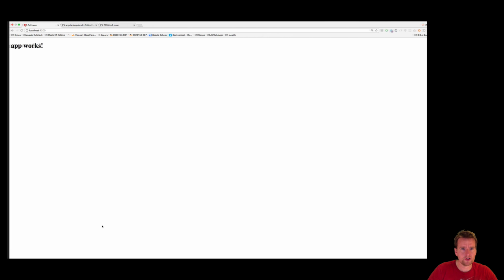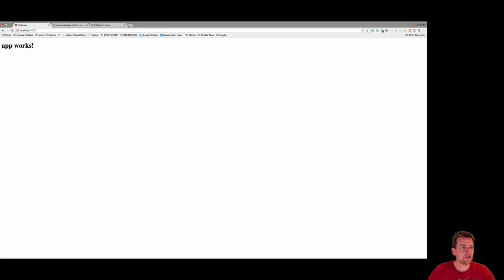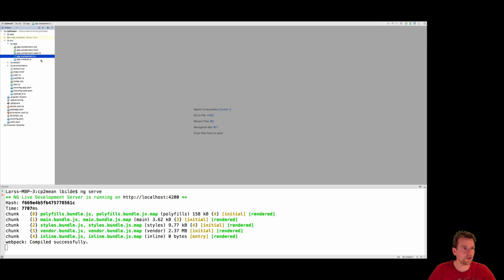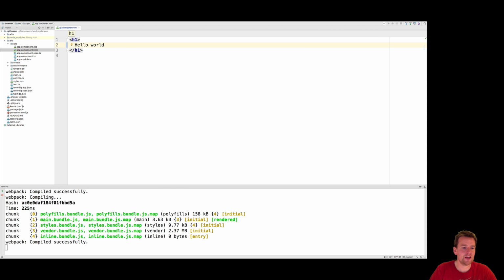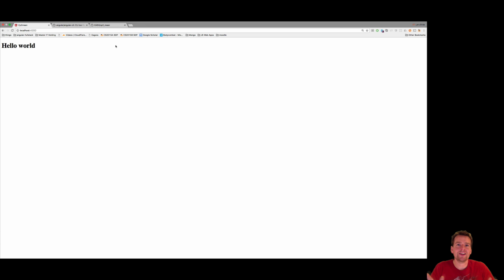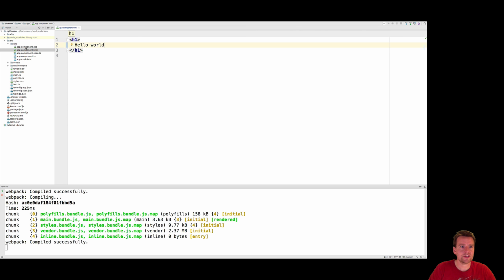It's up and running now, so let's see if it works. It says app works. Let's change this into hello world. The app CSS is for styling my beautiful app component, right? The app HTML is where I write the information I want to show inside my app component. So let's change it to hello world. I'll save this, go back, and you'll notice it automatically refreshes the browser and shows hello world. Okay, so that's in the HTML file.